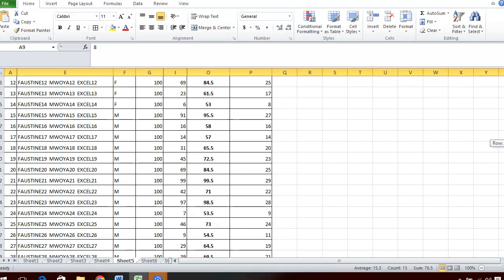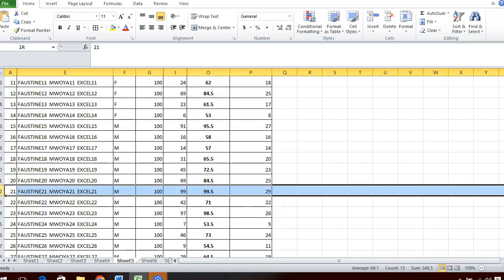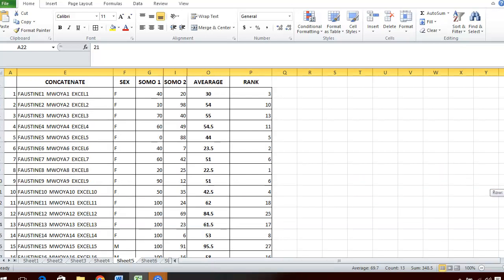While number 29 is this one, which has an average of 99.5.